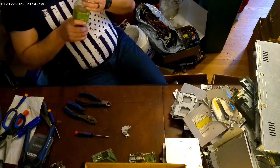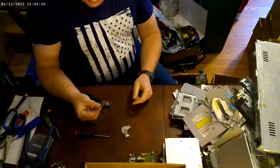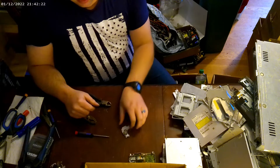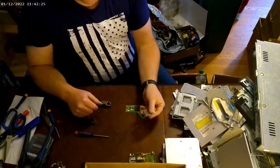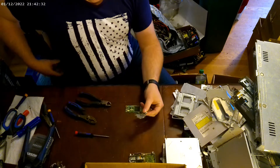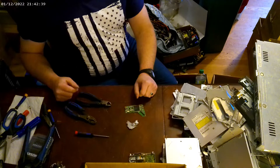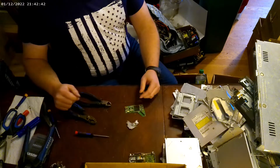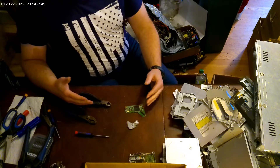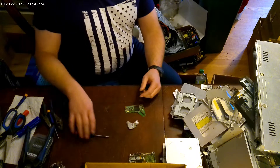So that is pretty much it for a tear down on those. It's not hard — I enjoy taking stuff apart. This board you stack up in one box; whenever you get enough weight and you want to get paid, you mail them out. These I stack in another box — one day I'll bust into them, break into them. I know there's some gold and stuff in there and I'll get to that at some point. But basically that's it. Hope y'all enjoyed. If you have any questions, feel free to reach out — put it in the comments for now. If you go to my Silver Scorpion channel, my email is in the information tab. Hope y'all enjoyed, and we'll see y'all next time.